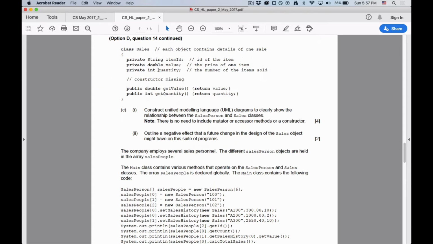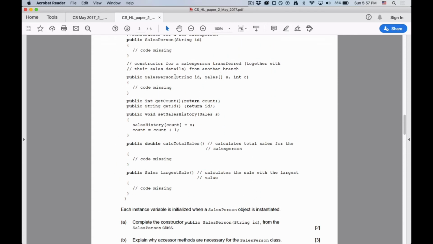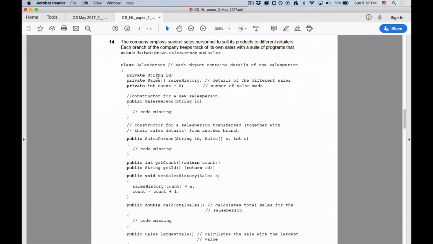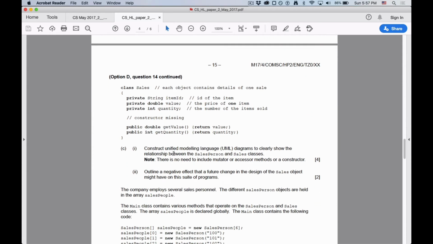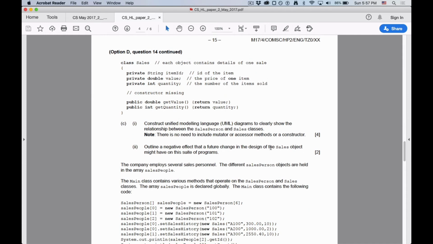And so if we change something about this, then we have to consider its effect on salesperson. We might not need to change anything here, but we might. One way or another, when there's a dependency between different classes, we have to keep in mind that changing the one may affect the other.